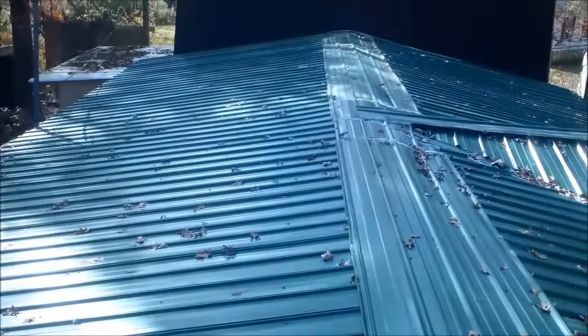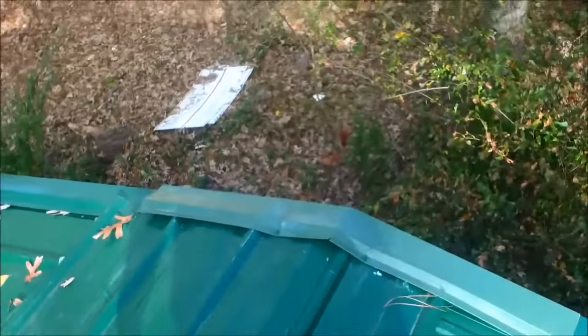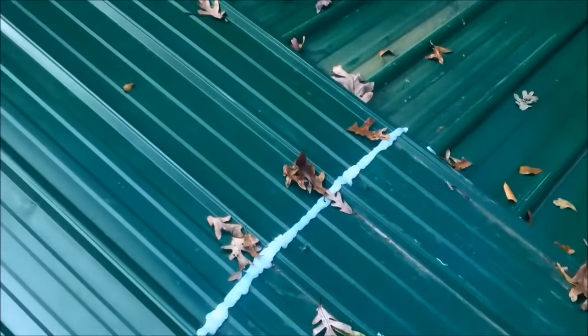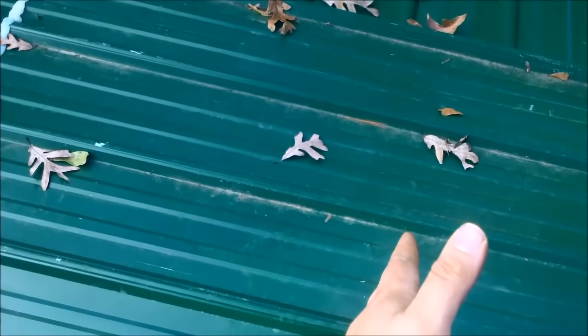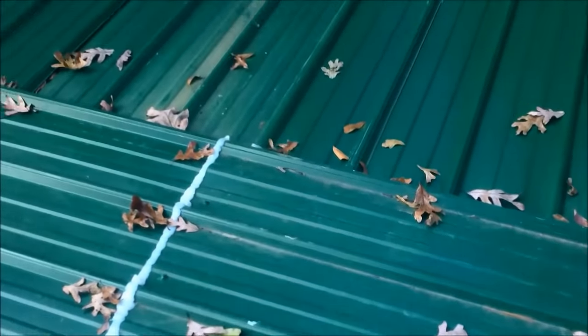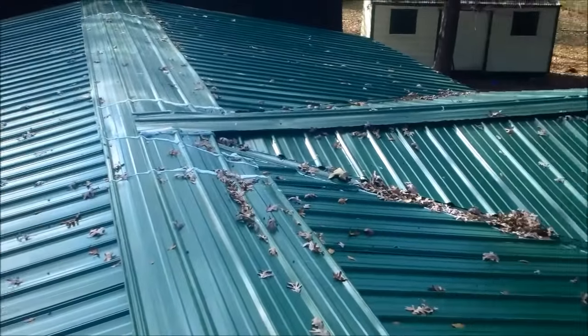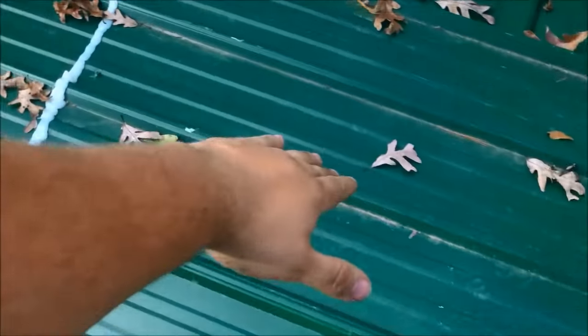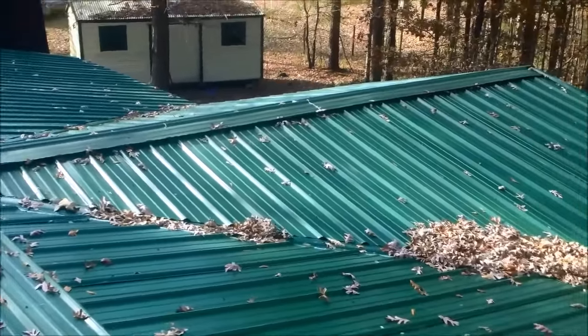Here's the finished product. I just finished the last trim piece. I tucked the rake underneath the gable piece and put a scrap piece on top for extra protection. It took about 30 hours to do the entire roof, which wasn't bad. I went crazy with the silicone — even though this piece goes back about two feet, I didn't want water getting under the lip and finding a place to leak. Anywhere there was a gap, I applied silicone. The middle ridge cap is a piece I cut longwise.